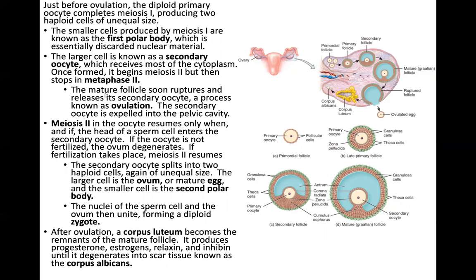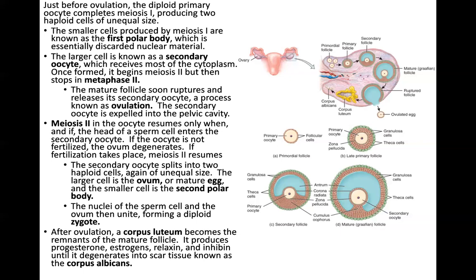Okay. Now, what's important about that mature follicle is that's what is going to burst open and allow the egg to be released into the fallopian tubes, into the uterine tubes, into the oviducts. All those terms mean the same thing, and these tubes that are connected to an ovary that lead to the uterus. This process where the egg is released into those fallopian oviducts, uterine tubes, whatever you want to call them, it's called ovulation. And every female experiences ovulation unless she's pregnant about midway through her reproductive cycle each month. We'll get into that here in a second.